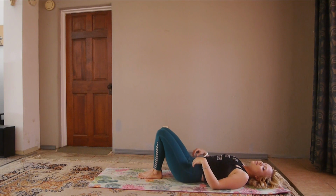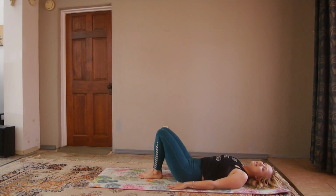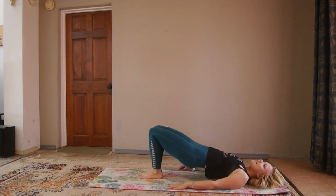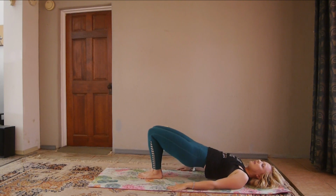Nice. This right here is going to really strengthen your lower back. It's really going to strengthen and help those transverse abdominis. This is one of the best things you can do for lower back pain. It sounds really simple and looks a little silly, but sometimes those silly little motions do a big help. Beautiful.